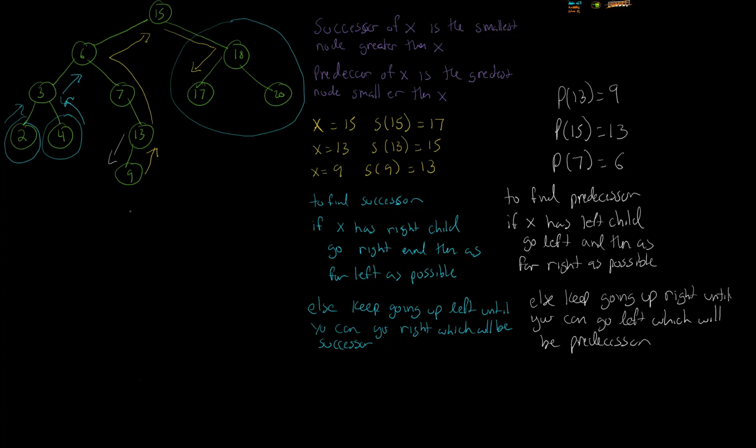Let's try to find another one that doesn't have a left. 6 has a left, 3 has a left, 7. Yeah, that's pretty much it. It will work for anything. If you want to test it out for yourself, you'll see that this is going to work for anything. And that's the general idea of this. Then I'm going to go into something else after this.